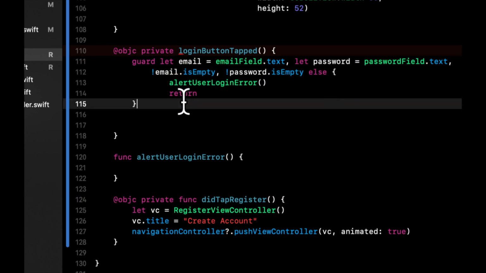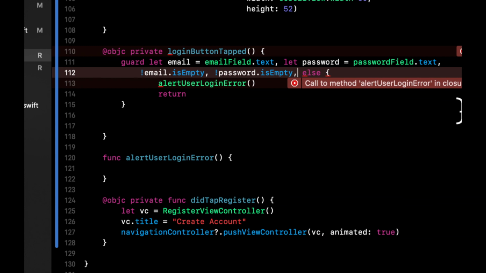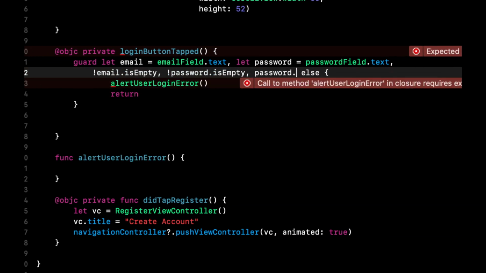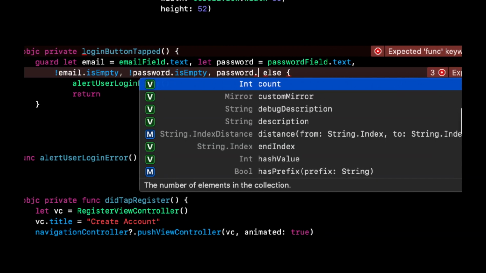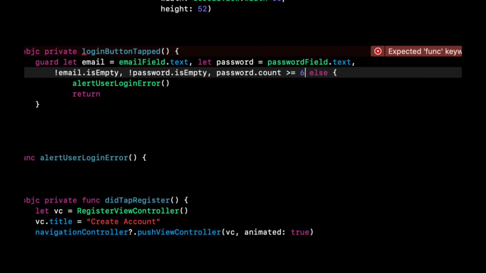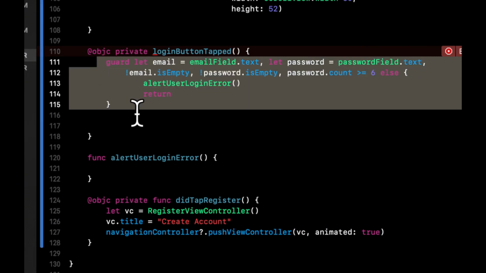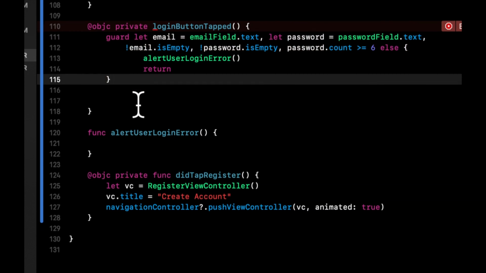we can continue. The other bit of validation that I will add in here is to ensure that the password that the user is using is at least 6 characters long. And we're going to enforce that in the create account workflow when the user signs up. So we're going to say password.count is greater than or equal to 6. And if it's basically anything less than this, then it'll also break, because we have designed our system to ensure that the password is at least 6 characters long.